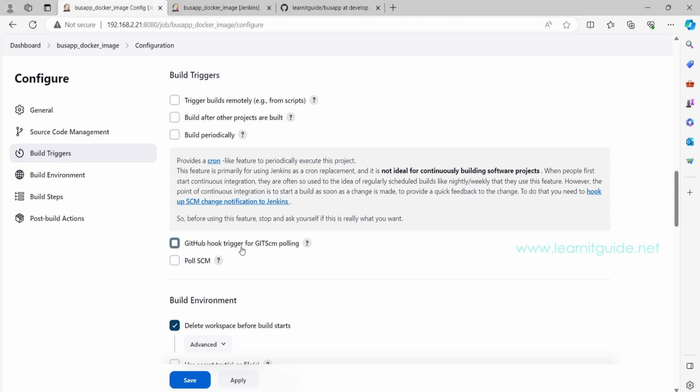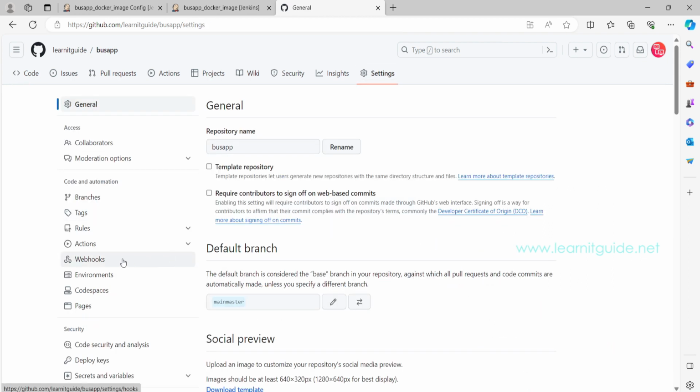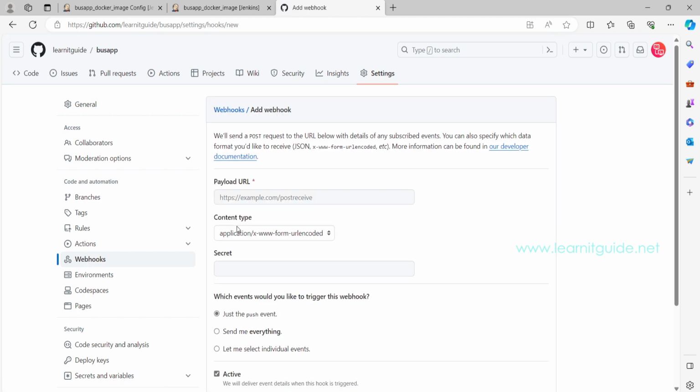So how do I enable this hook trigger? Simple. Go to your remote repository. There should be an option to specify a webhook trigger. If I go to the settings on my remote repository, there is an option called webhooks. Here you can add a webhook.